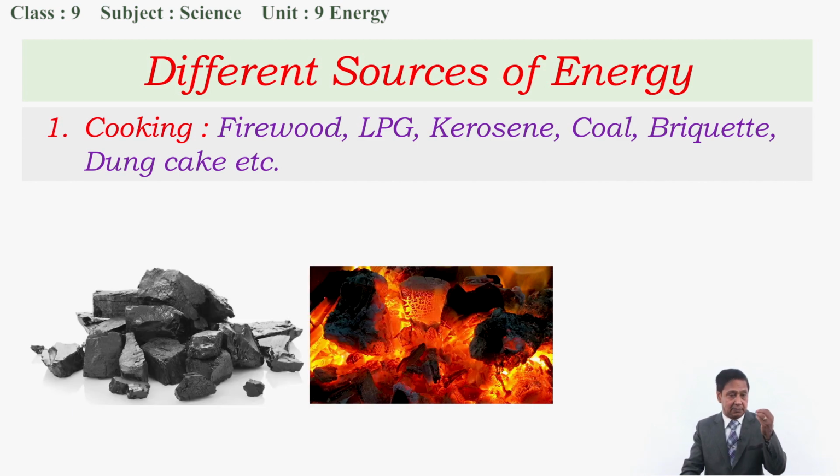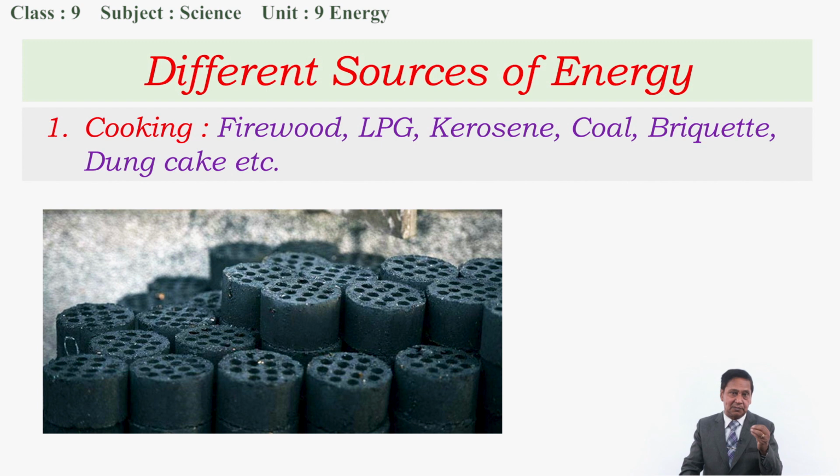It is a solid fuel which contains mainly carbon. When it burns, it releases a huge amount of energy, and that is used in cooking. But in our country the use of coal is very less. In other countries coal is used a lot for different cooking purposes. And briquette is made up of mainly sawdust, and there are other agricultural wastes also which can be used in making briquette, and dried leaves are also used in making briquette. Briquette is used for cooking.